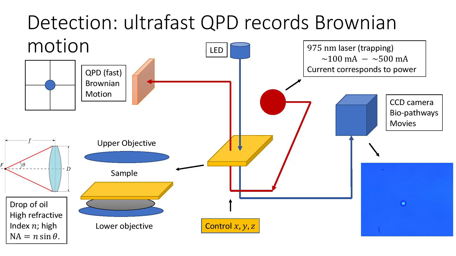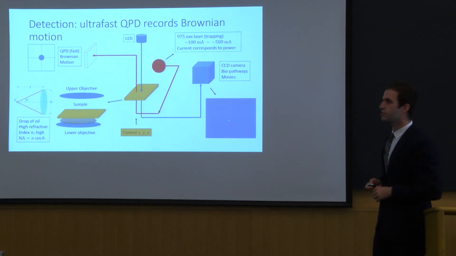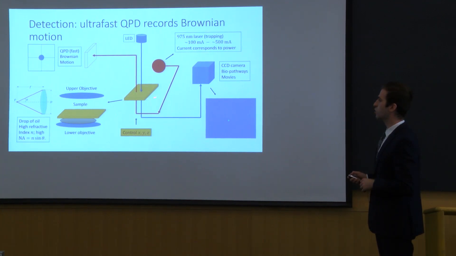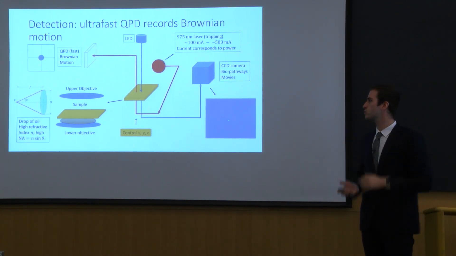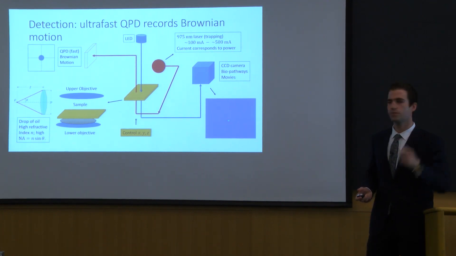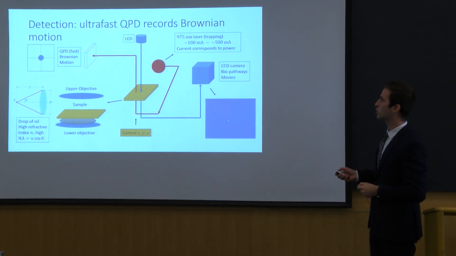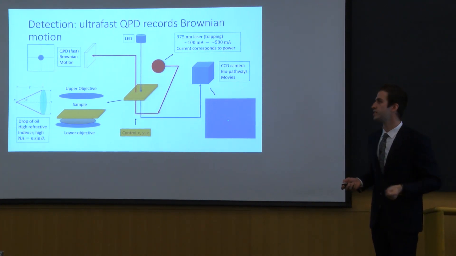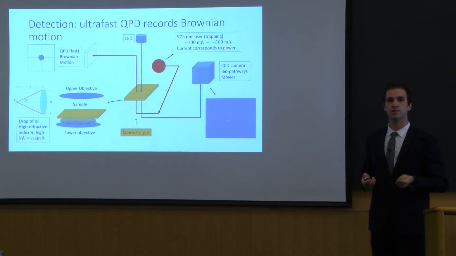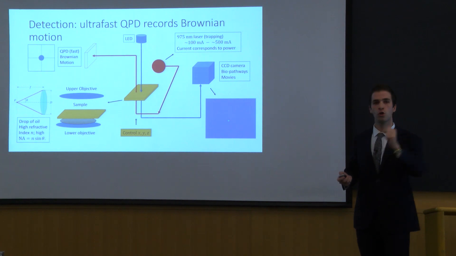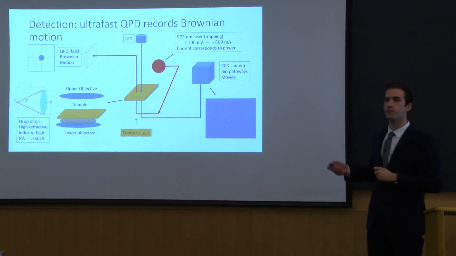The apparatus that we use has two main components. The two components are concerned with the two types of light that we use in our experiment. We use a laser that shines on top of the confined two-dimensional samples and tries to trap a bead. The scattered light from the laser goes into a QPD, a quadrant photo detector which is an ultra fast camera that manages to quickly digitalize the content and give us the position of the scattered light. So when we trap the bead we know where it is by observing the feedback from the QPD.